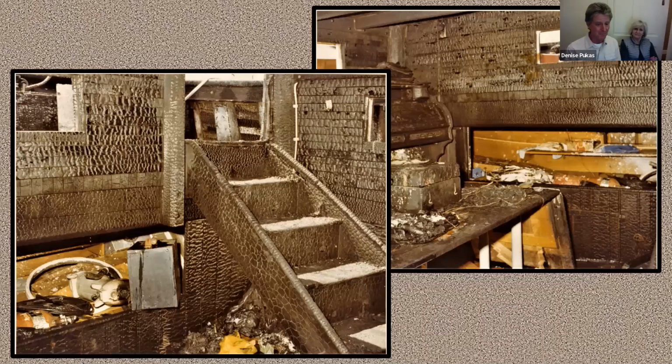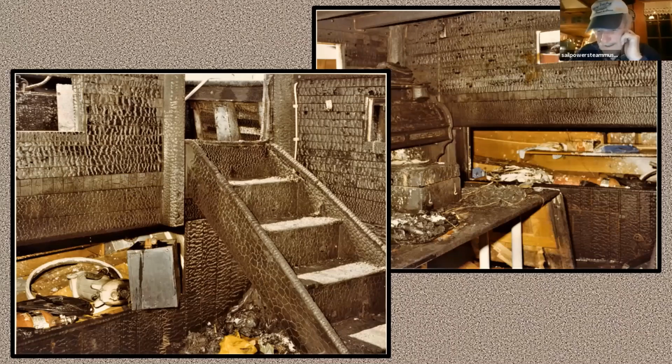The story goes, or so the gentleman that built the original set of steps, they've got some curve to them, was an employee at the Gamage Yard. And of course, these weren't going to suffice any longer. So I think my father called down to the Gamage Yard, and I think the same guy was still working there, and he built another set. So I think both sets of stairs were built by the same guy. At least that's the recollection. But he didn't even come up and measure or anything. He just built them from memory.